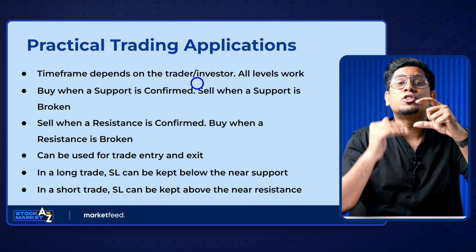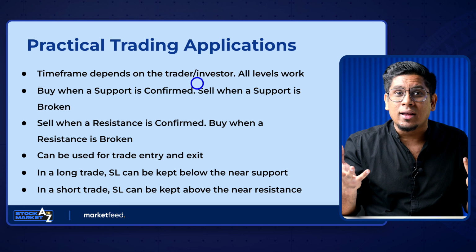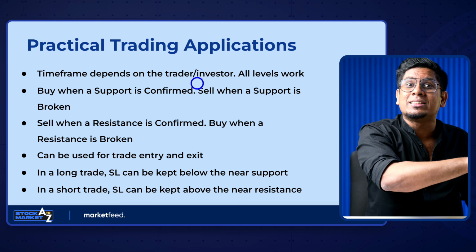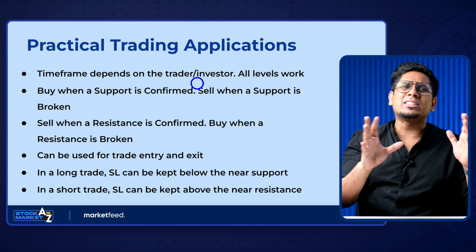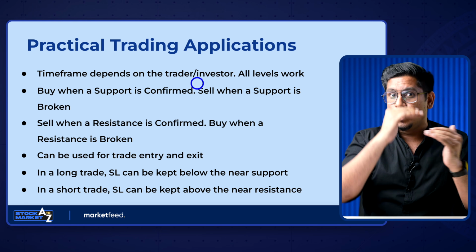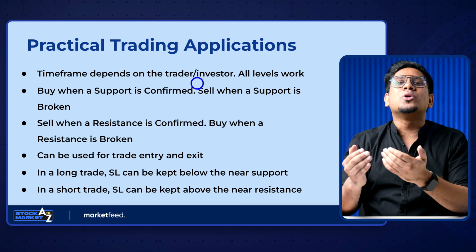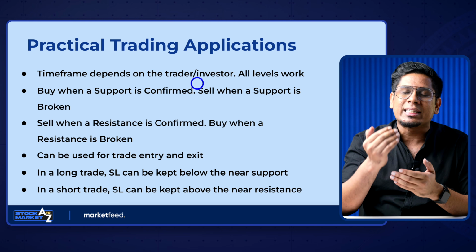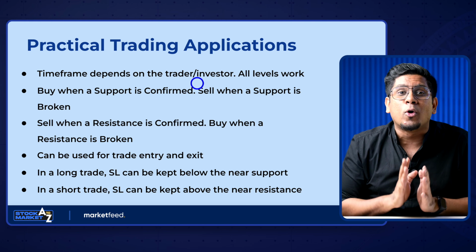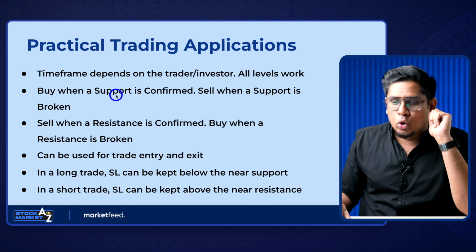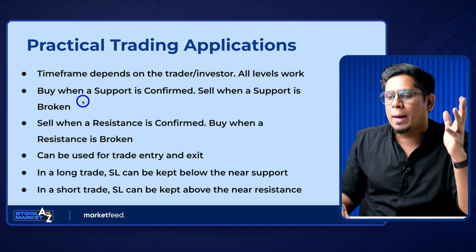You'll get more lines on your chart. You don't need that, right? If you are a long-term investor, you can just look into daily candles and draw your support and resistances. If you're an intraday trader, you can actually look into 5-minute and 15-minute candles and then draw your support and resistance.